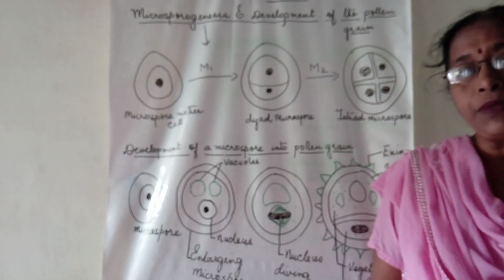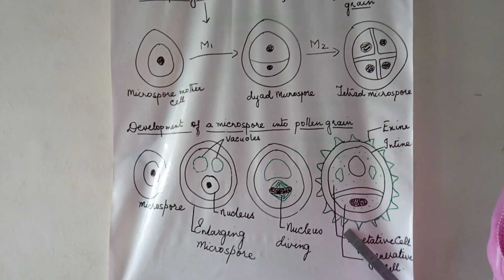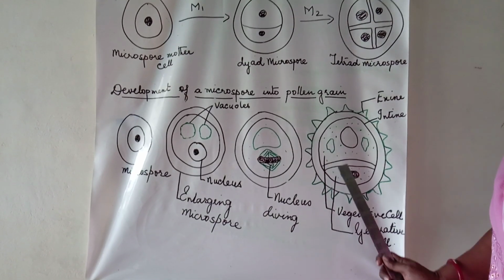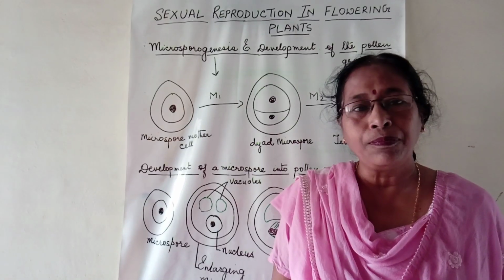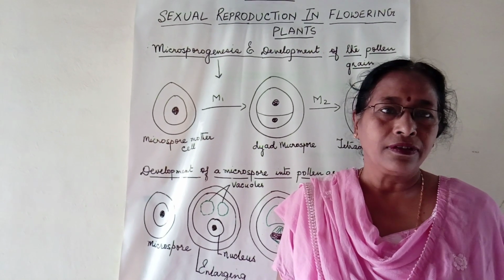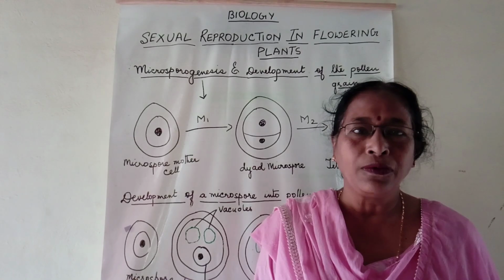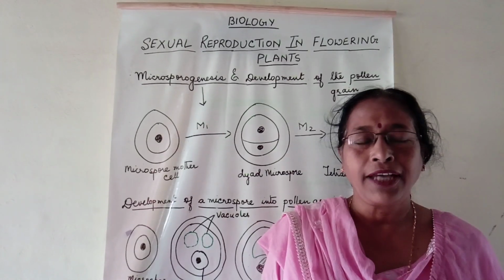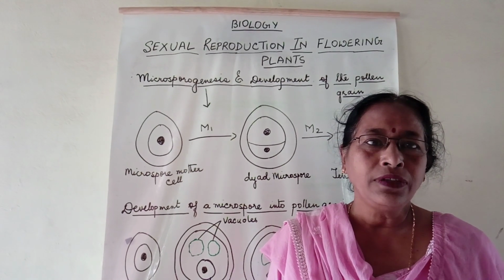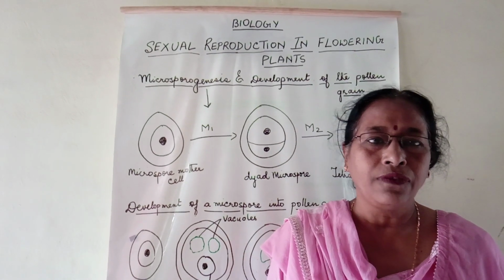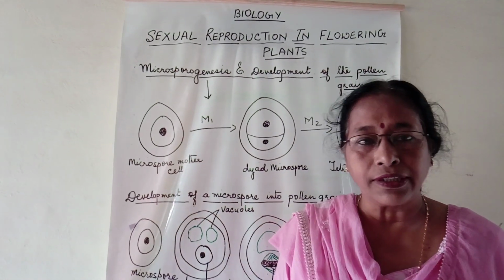Now we come to the development of the pollen grain, a microspore developing into a fully mature pollen grain. All of you must have seen a yellow powder on flowers. All of you have seen flowers? Okay. Now, if you collect this yellow powder, put it in a cavity slide with a drop of water and put it under a microscope, you can see amazing structures of the pollen grains. These amazing outer structures are of taxonomic significance.